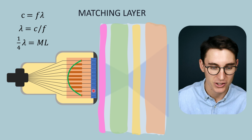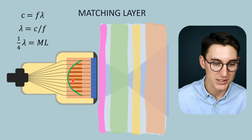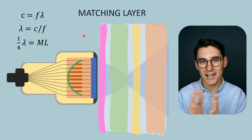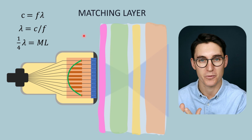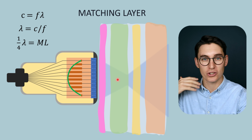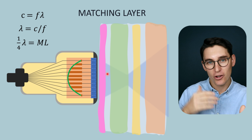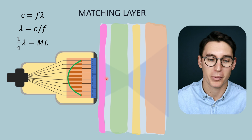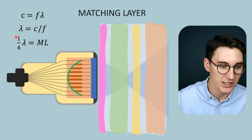It protects these piezoelectric crystals from the tissue outside, as well as protecting the patient's tissue from the internal components here of the ultrasound transducer. Now, the matching layer has an acoustic impedance that lies between the acoustic impedance of our PZT crystals and the acoustic impedance of soft tissue. When we have a high differential in acoustic impedances, we saw that a large proportion of those sound waves will reflect off. This matching layer provides a smoothing of that transition. Fewer of those ultrasound waves that we are creating will be directly reflected back, and more will make it into our patient's tissue.